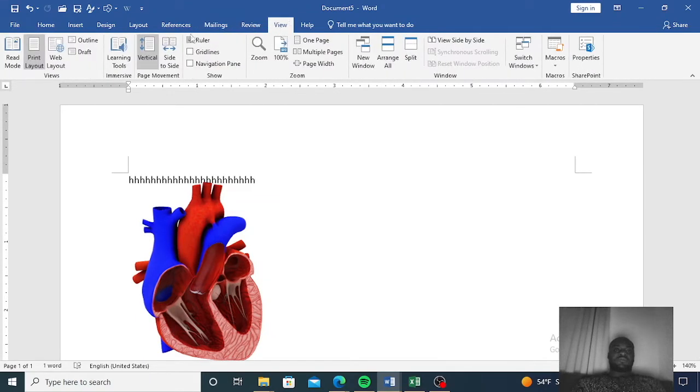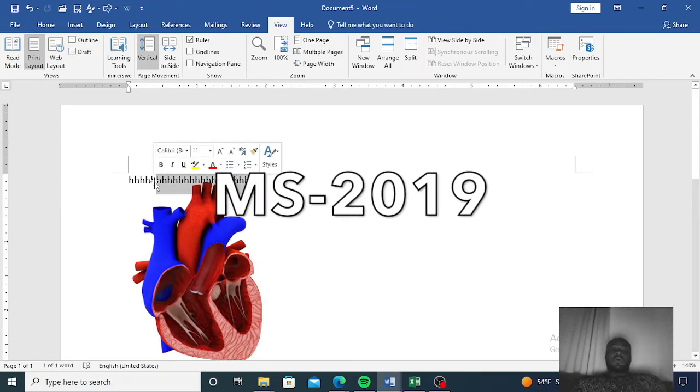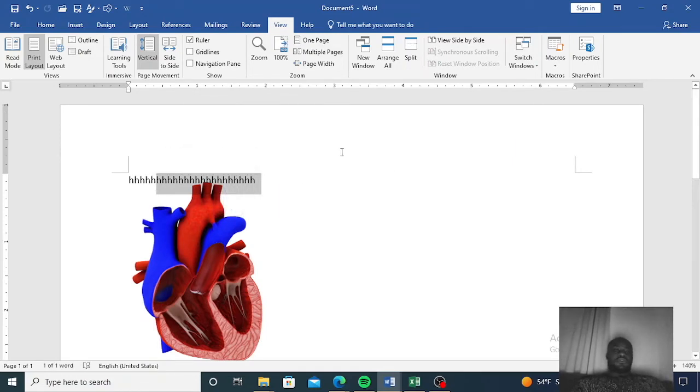Presently I'm using Microsoft Word 2019. So if you're using older versions or future versions, or maybe Microsoft on Mac, a lot of this will still be very much applicable.